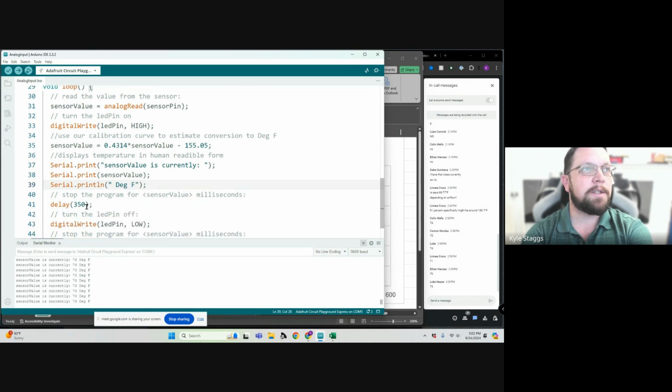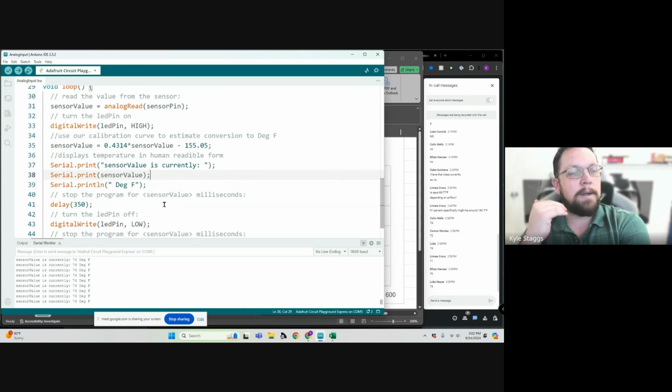There are some functions that can do this in a single step for the Circuit Playground Express. We're not going to learn those functions yet because we want you guys to understand what that calibration process looks like when you have to go to work on a sensor that doesn't have some sort of existing library that you can reference.